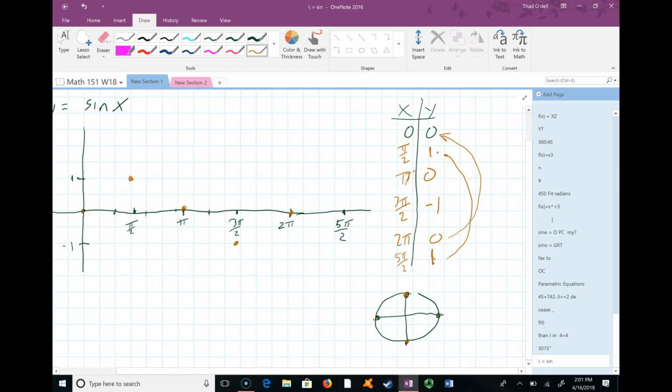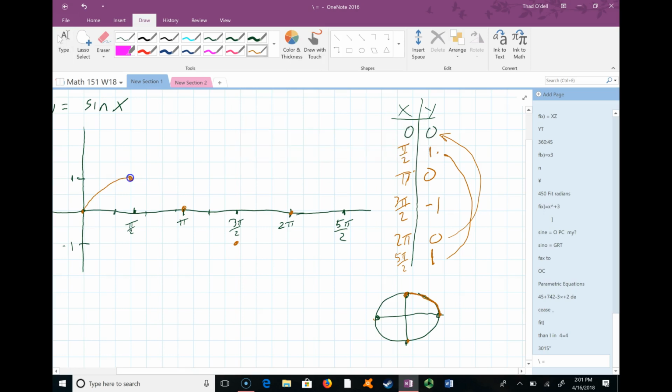So now, what does it do in between? Well, it doesn't take much to think about that the y values are coming from this curve right here, which tells me it's got to be curvy. And you could plug in some points to make this clear to you, because you could do sine of pi over 3, sine of pi over 6, sine of pi over 4 pretty easily off the top of your head. And what you'll find out is that there's a bowed curve like this.